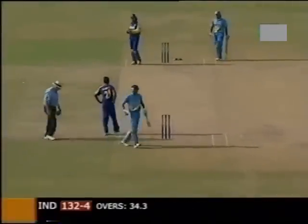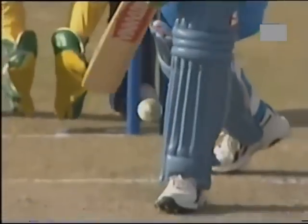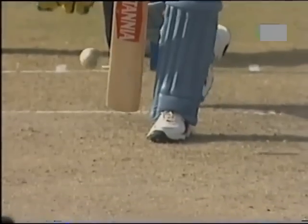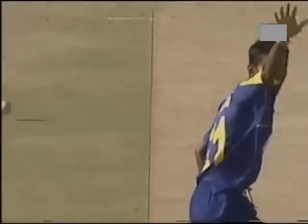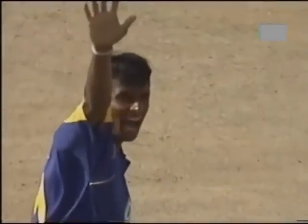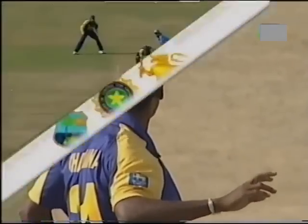The question I've got about that last LBW appeal was whether it hit the batsman on the full or not. If it hit on the half volley, I can see why the umpire gave it not out, because the ball didn't travel far enough for him to see if it was going straight or not. It's hit him on the toe, and under the stupid law they've got now, which says you've got to assume the ball's going straight on, and you should never assume anything as an umpire, but I think that might have been out.